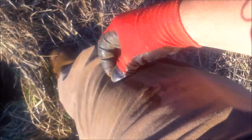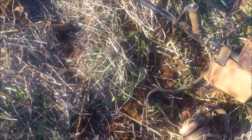Guys, I got what I think is a coat button right here. It is. Whoa, I just dropped it. It's hard to do this one-handed. So I'm gonna scrape the face off, and it looks to be a General Service Eagle coat. Good stuff. Back in the hole. Got a nice high tone out of the hole.